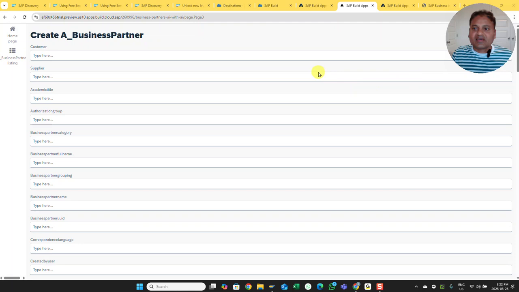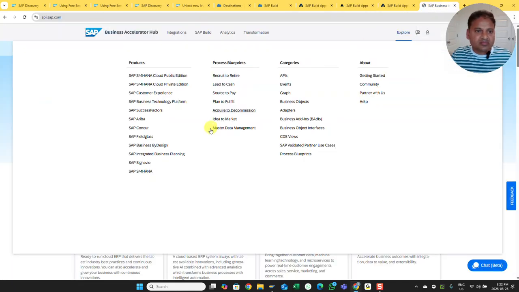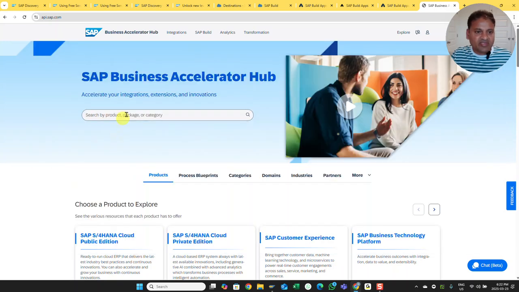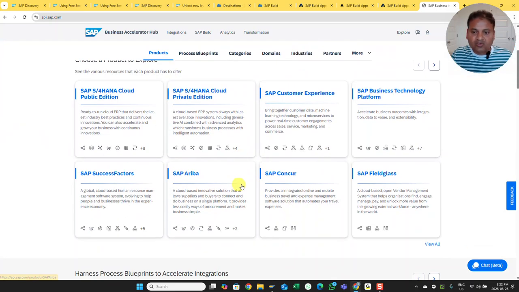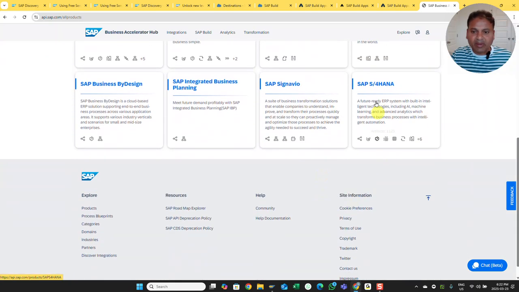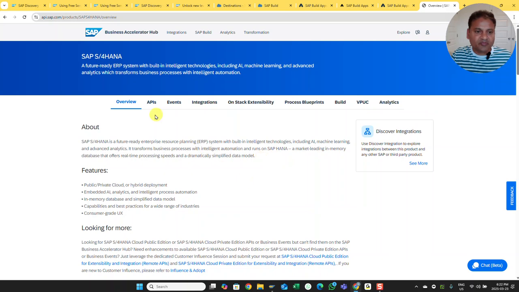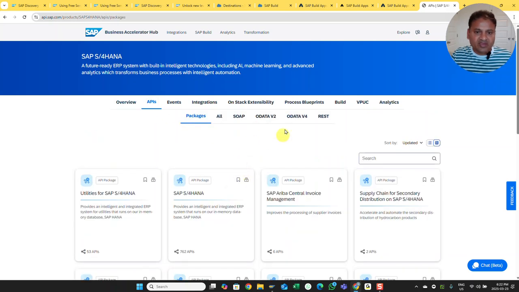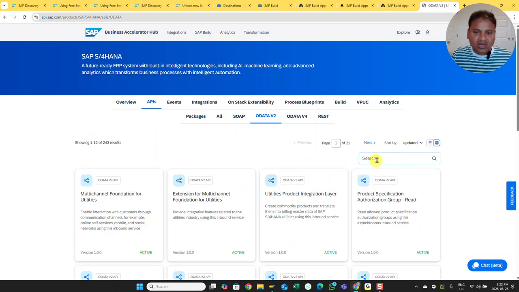So let's say there is a requirement to build an application for purchase orders. So what you can do is go to Business Accelerator Hub, SAP Business Accelerator Hub, and choose your product. And let's say our product is SAP S/4HANA backend system. So click on this one and go to APIs and OData V2, and maybe let's do sales orders.